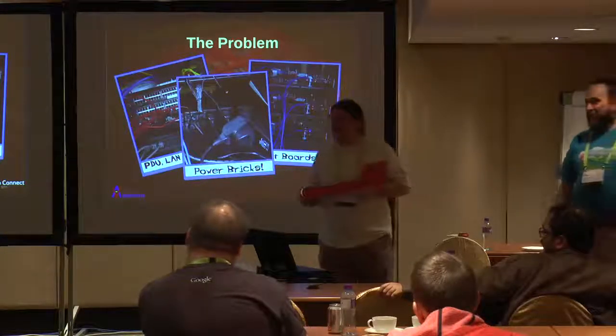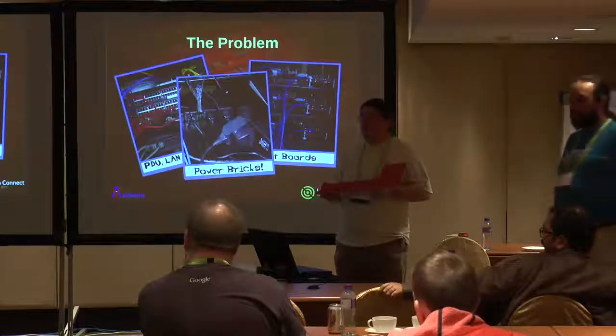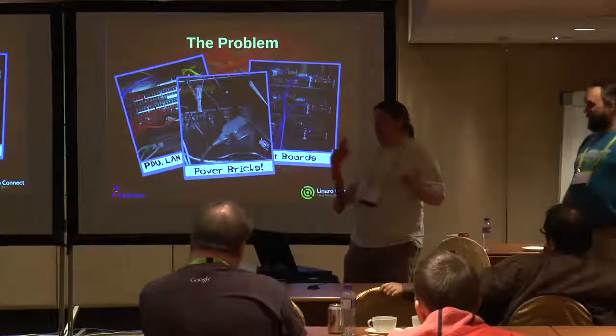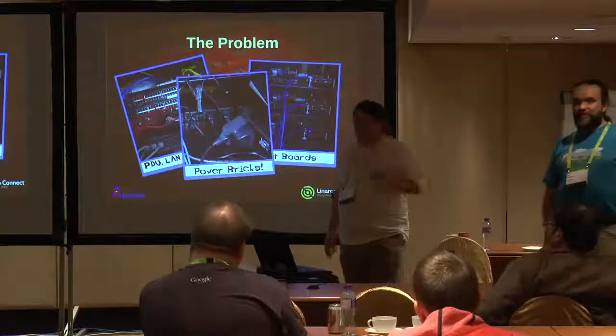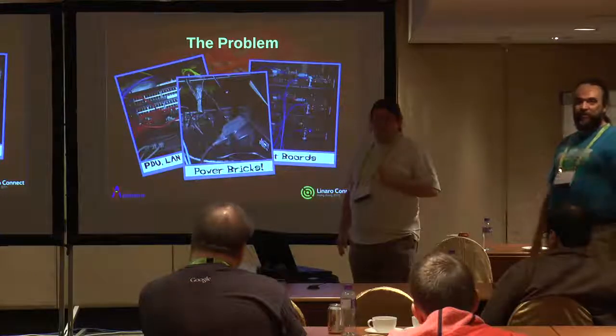A GPIO line is useful for testing bootloaders. If you could close a circuit to make it boot off of the EMMC bootloader or the SD, hold the boot config line down at boot time, suddenly you gain the ability to actually test bootloaders properly, because you're just using different media on the board.